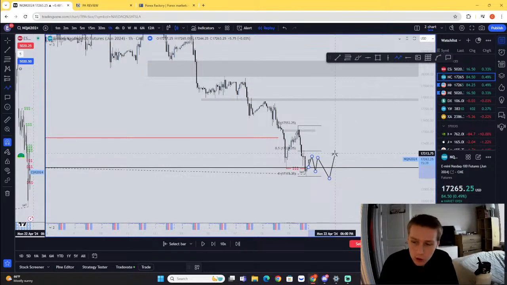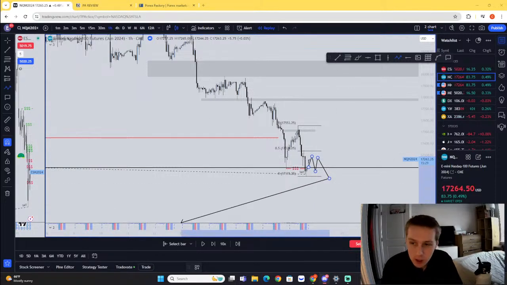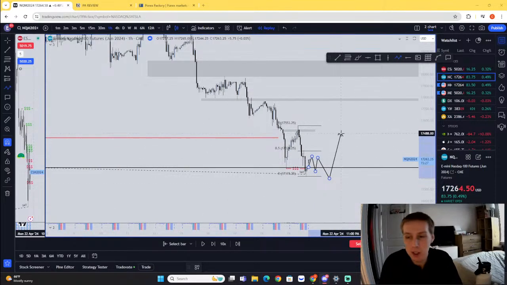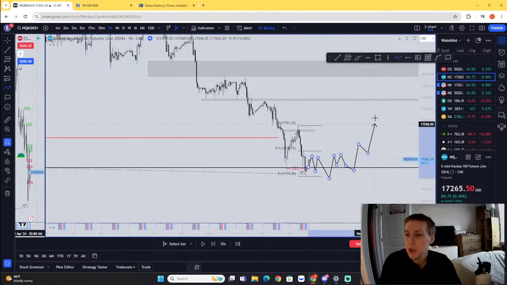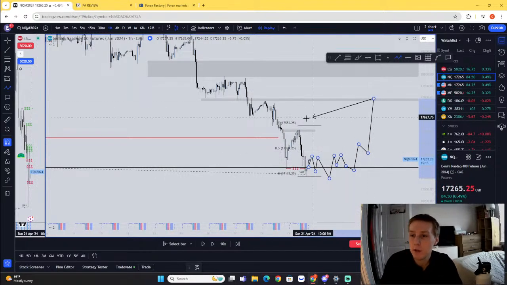Tomorrow, no red folder news. On a Monday, we can expect to be lower probability. Tomorrow, honestly, if you don't even show up to the charts tomorrow, I wouldn't even blame you. I'm not really expecting anything. So, basically, I'm expecting something like this, where we have Monday consolidation, then we could possibly have Tuesday low of week to then come back and hunt this daily fair value gap.